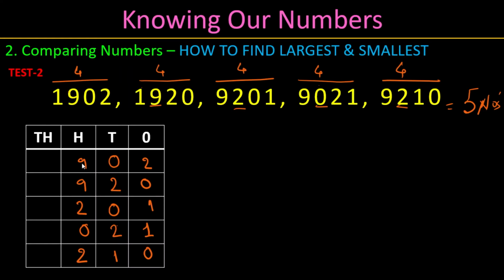Now let's find out which is the largest. Find in this column, how many numbers are largest? 9, 9, 2 are the largest numbers. So hence these are the largest numbers right now. This is largest and this is largest. Once again check, now this is 902, this is 920. So is 902 more or 920 more? This is more, meaning the highest number. Okay, hence we will consider 920 the largest at this moment. Okay, let's delete the markup.